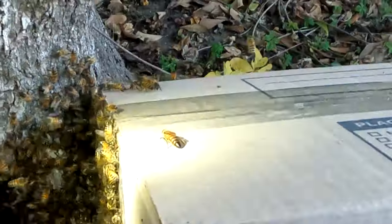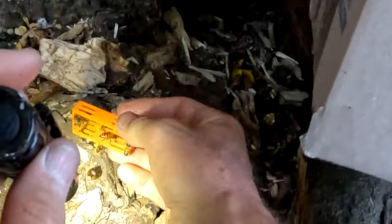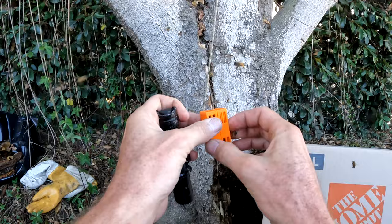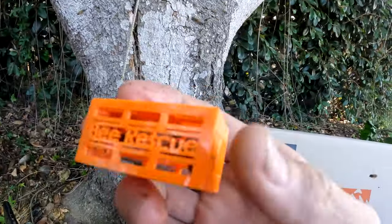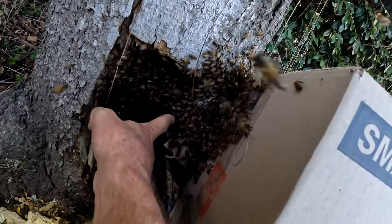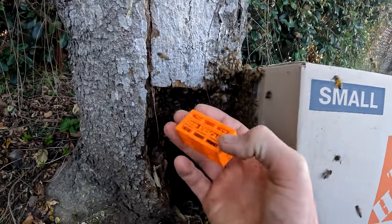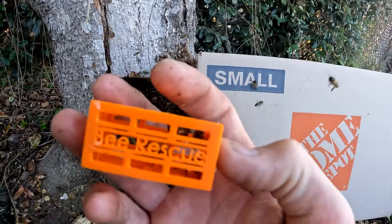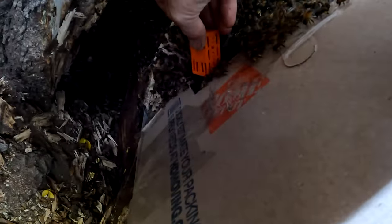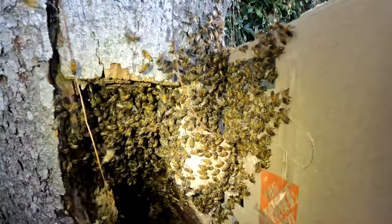Okay, there we go. Yes, got her. So that was tricky because just then, right before I turned on the camera, she was already climbing into the box. So I had almost no chance to grab her. She actually crawled onto my hand, and that's where you guys checked in. All right, big mama, got her. So we'll just put her in the box. And the bees are already going in, so that's perfect. Woohoo!